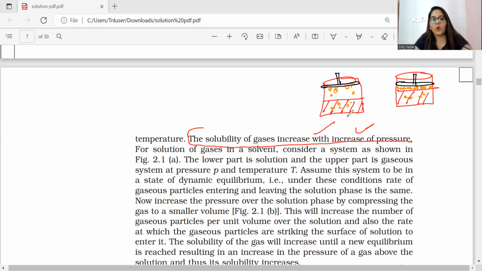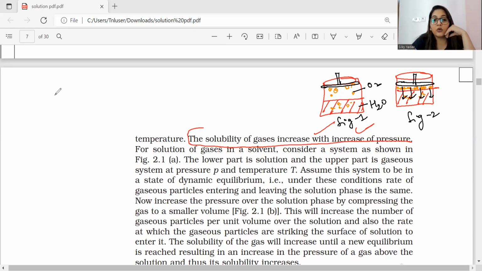Now, in both the diagrams, I'll label them as figure 1 and figure 2. If we see figure 1, there is not a very high pressure, because the piston is at the top, so the piston is not pressurizing the gas to move inside the water. Let's take this as oxygen gas and this as the water. The piston is at the top, which means not very much pressure is on the gas to get dissolved. But as you increase the pressure, all these gas particles come closer to each other, and they will be dissolved in the water in a bigger amount.